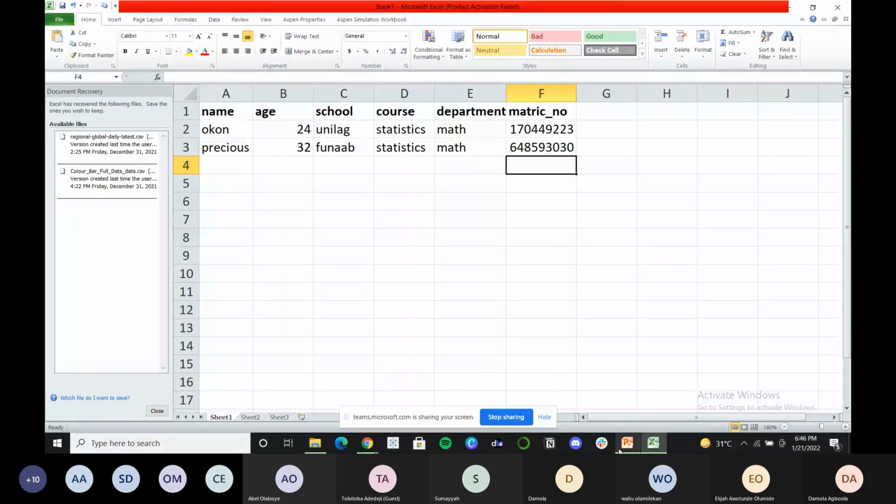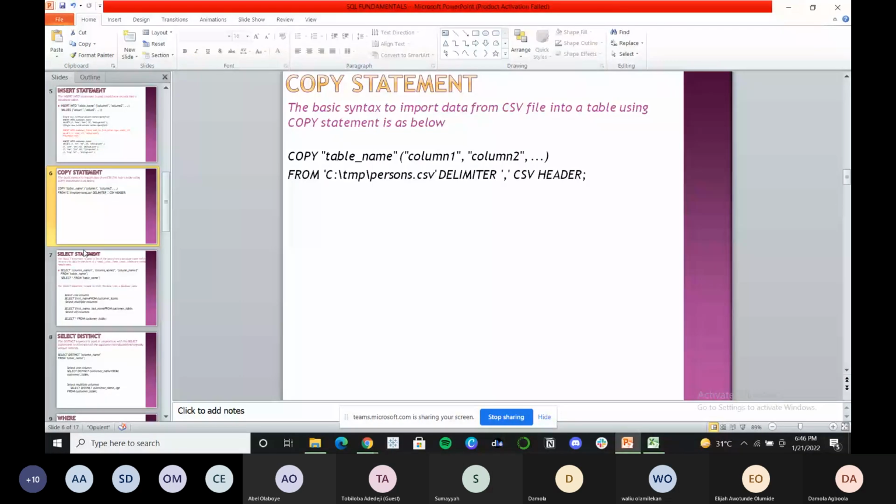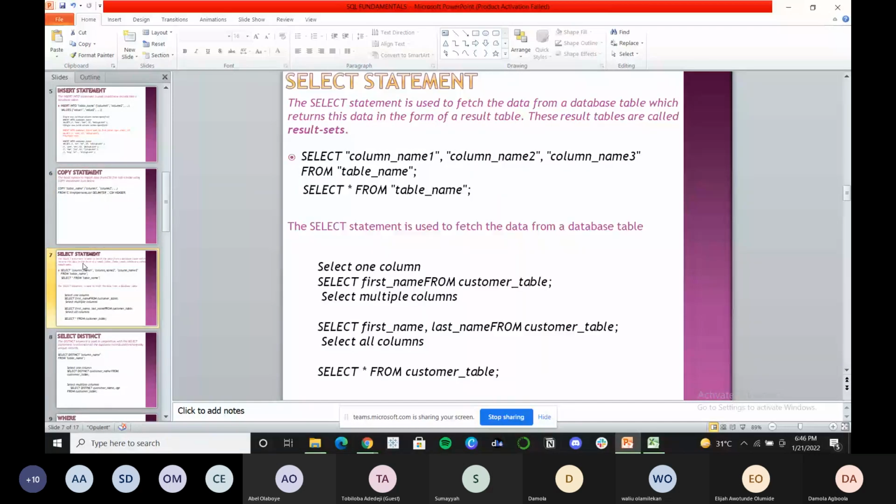So let's go to the select statement. For the select statement, this is actually where you start being professional, let me say. That's when you start writing your coding. Most of the code you start from in SQL, you start with select. That means you have been given a database. You're not creating your own. You have your database, the tables, everything intact on the server. So your own is just to query out the information you want.